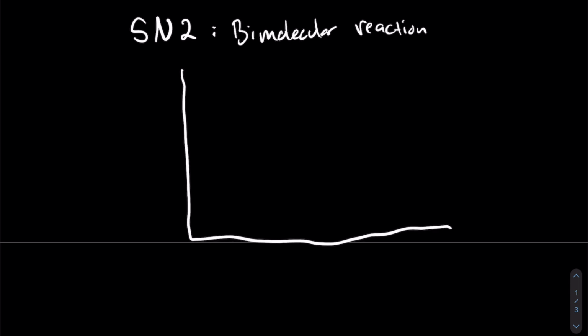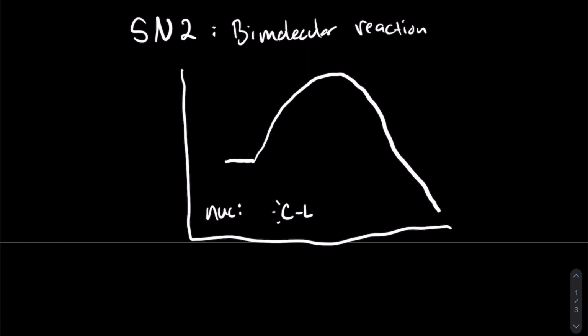You have a nucleophile, all right, and you have some carbon with a leaving group. And that's got 3 substituents coming off of it, and that has some sort of energetics. And it's going to have to go through some unisolatable, improbable looking transition state to finally get to something of a lower energy. And that's the substituted product, so that's going to have to be the one with a nucleophile, and you've got the carbon, and now the leaving group is somewhere over here, right? So what is this high energy complex all the way up there? What is the, as we defined it in the previous lecture, the transition state.